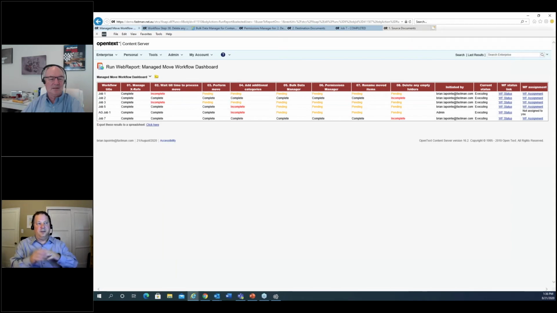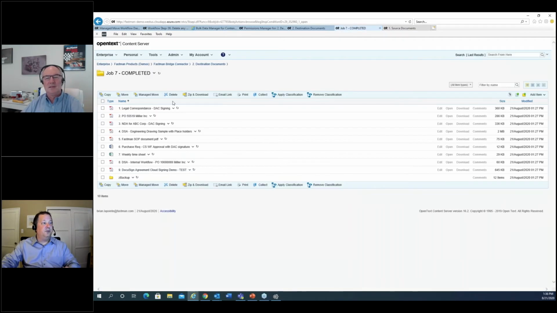And when you connect it to the other out-of-the-box solutions, so you may have some other tools that you like to use that you want to connect to it. But it's that manage move module that you get, which shows up in any container, whether it's a collections container or a regular normal container. It does the checks behind the scenes. It's the dashboard, the workflow driving the process, and the interoperability connections with the other products. It was actually really good to be able to see it in action.